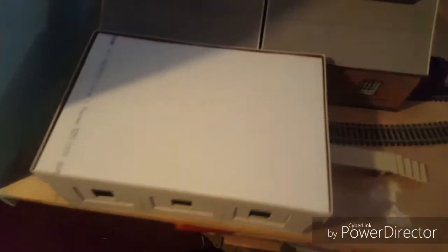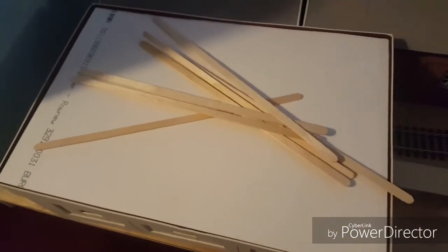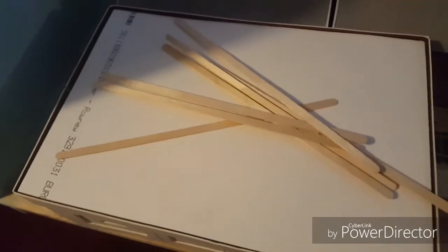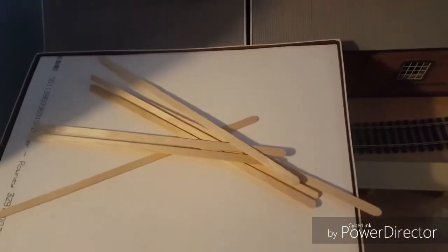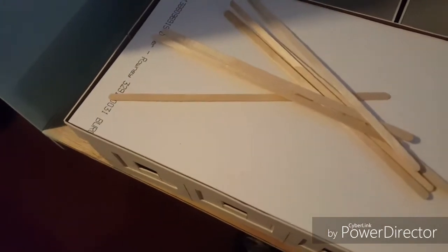One of the other things I've been doing, whilst we're here, is I've got these lollipop sticks. I won't tell you where they come from, but I guess most of you will know. And I'm going to be using them.